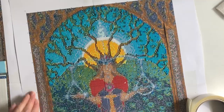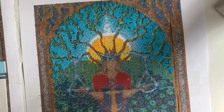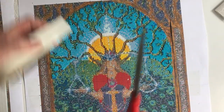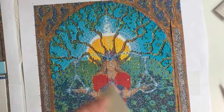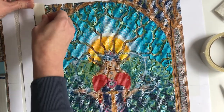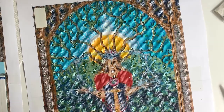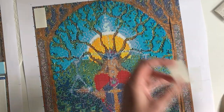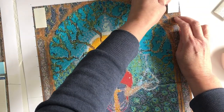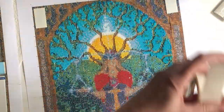All right, so I'm going to put some of the tape in this corner and this corner. And as I said, that's only to give it a bit more strength rather than the smaller pads. So I'm going to stick one here. The same the other side. Oh, I do hope this works. I'm feeling a little bit perturbed by what's happened with that layer two today.